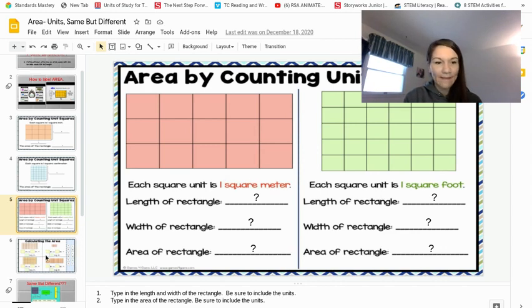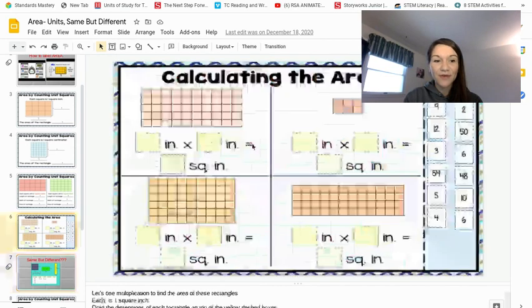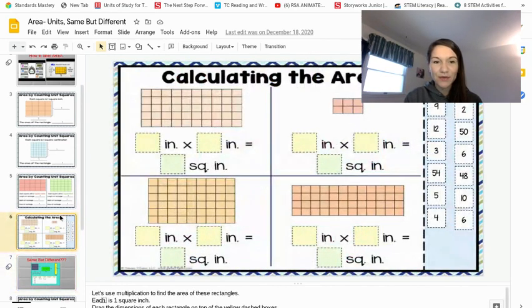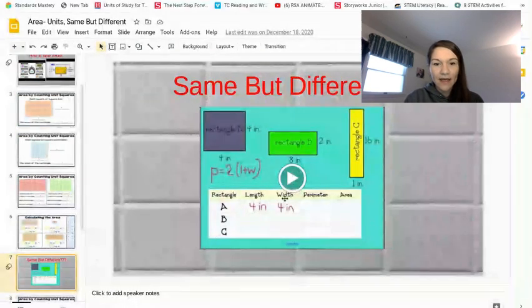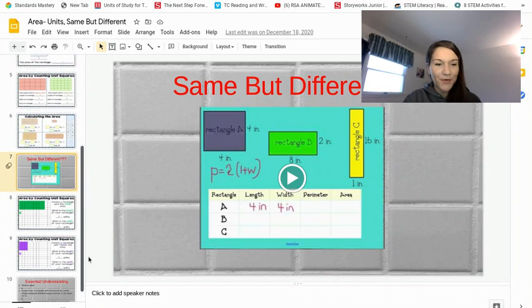And then on this slide, you're going to put it into your formula. So you've got your length times your width, and this will give you your total number of square units. In this case, it's going to be square inches. And you've got your numbers over here to the right that you can drag into those spots. So if something's not adding up, then we might have a problem in your calculation that you'll need to fix. Again, another video. Please make sure you're watching the video.